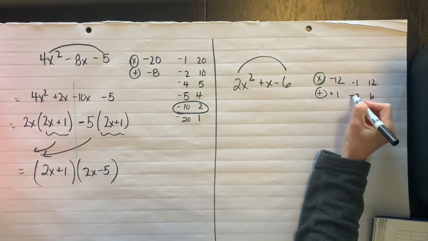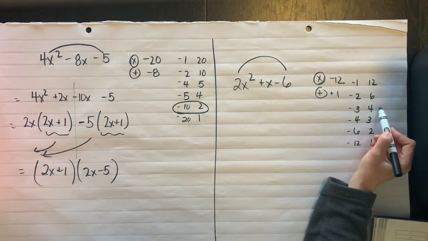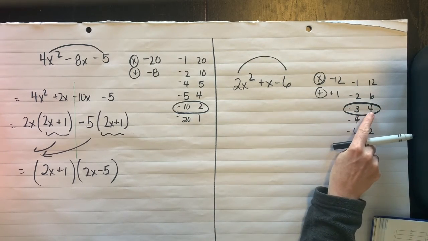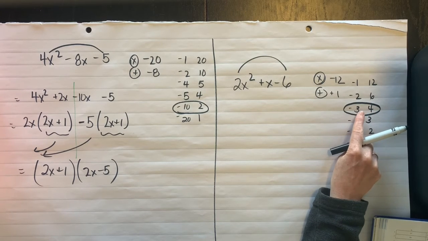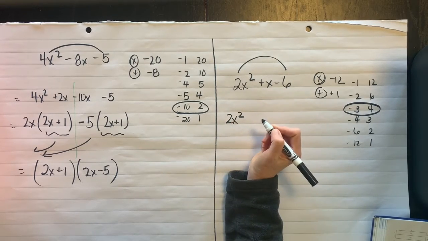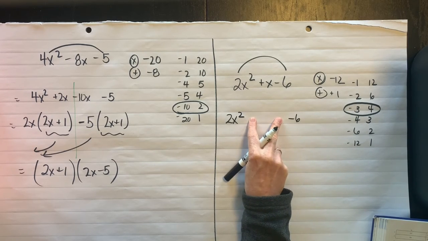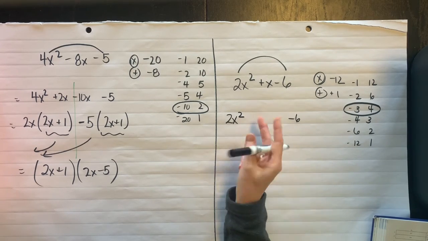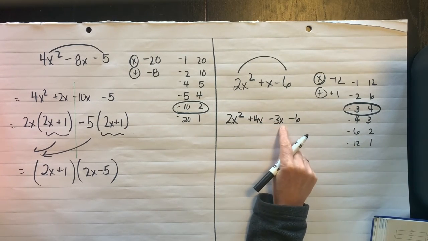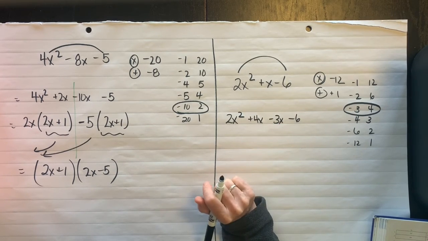Because this is a negative number, I'm going to make my left-hand column negative, and now all I have to do is look for the combination that adds to positive 1. This is the only one that adds to positive 1. Okay, -3 times positive 4 equals -12, and -3 plus positive 4 equals positive 1. So let's rewrite this, decomposing my middle terms. Again, I could put -3, 4, but 2 and 3 don't really work together so well. So I'm actually going to put positive 4x minus 3x, simply because I know, I'm just thinking ahead, 3 and 6 go nicely together and 2 and 4 go nicely together. If you did it the other way, you'd still get the right answer.